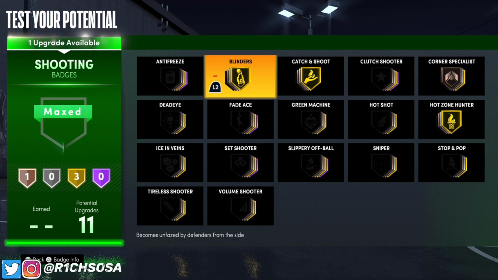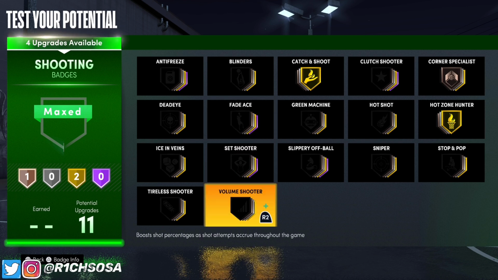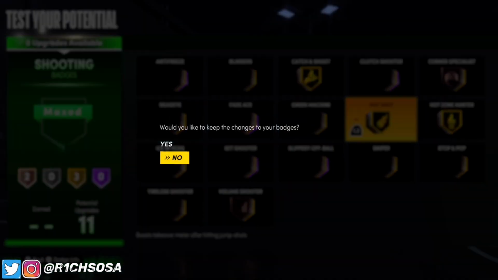Blinders on gold is another good one, but honestly, if you want to go ahead and spread the wealth here as well, that's another route you can definitely do. I feel like Volume Shooter is a badge that you could consider. Silver Green Machine is really good, but honestly, I'm going to go with Hot Shot on gold.